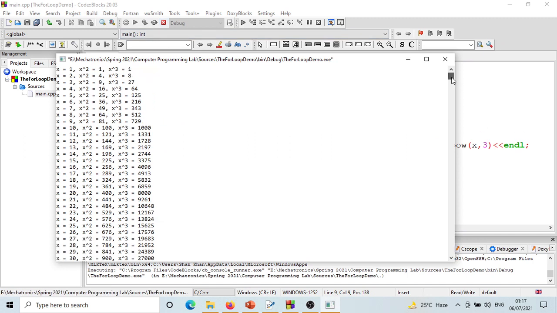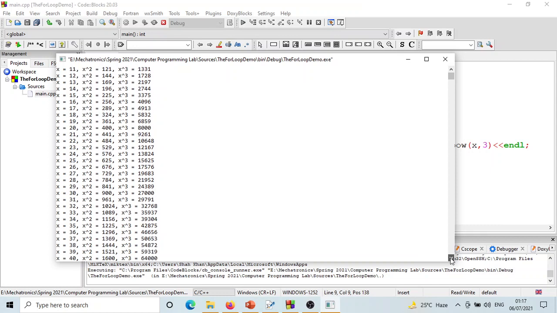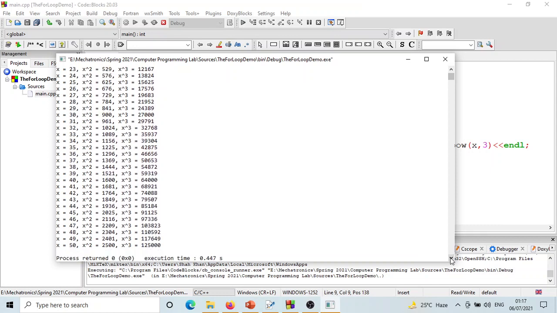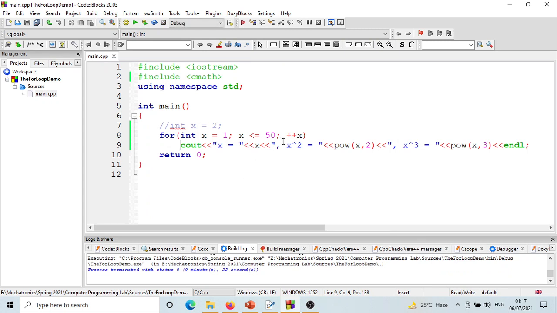We have the squares and cubes of x equal to 1, then 2, 3, 4, 5, 6, 7, 8, 9, 10, up until 50. So the code works fine. This is the simple for loop where we repeat only a single statement. You can create a block of statements as well.